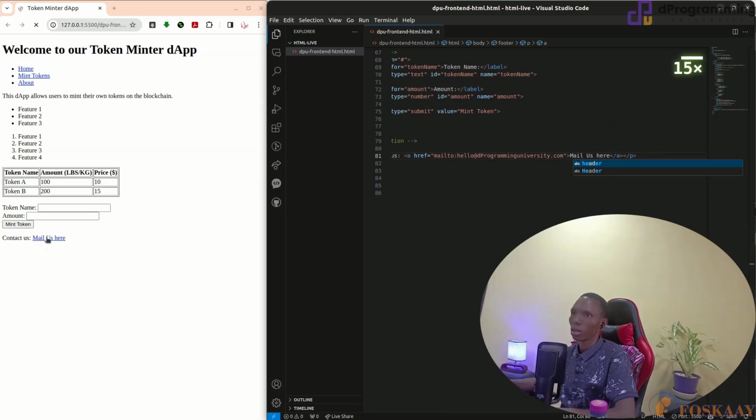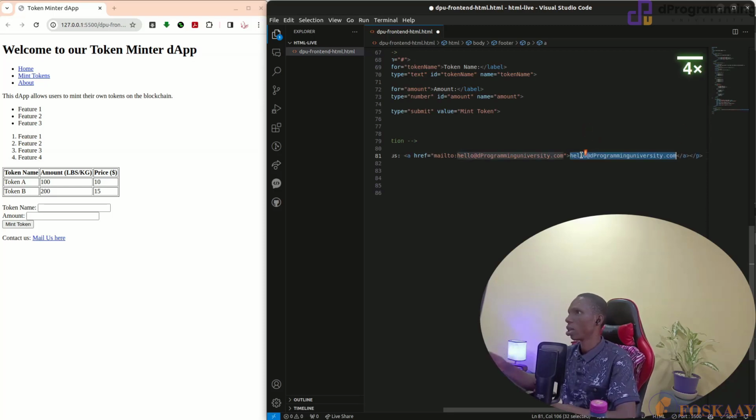You see, it still goes to the same place, because what really matters is this href. I can change this to whatever I want to be displayed, it doesn't matter. But if I tamper with this, even if I don't change this, it will lead to another place. So you have an idea what the A tag is, and whatever you put inside before the closing tag, we have that.